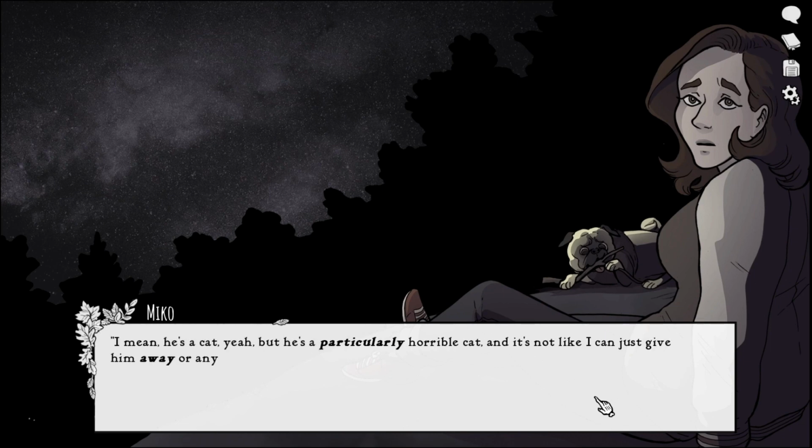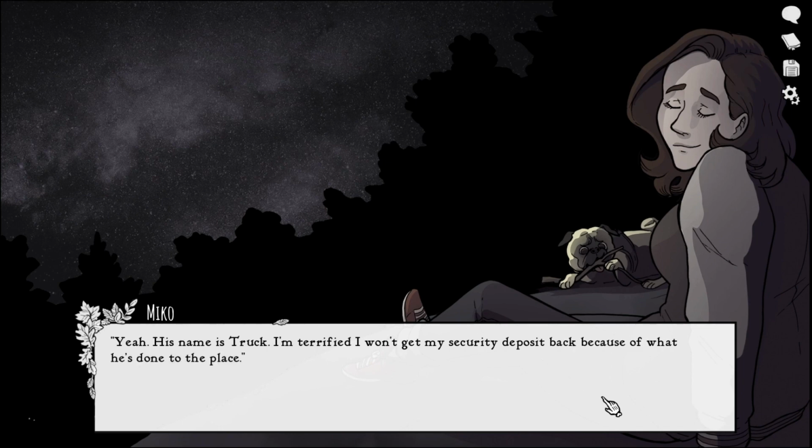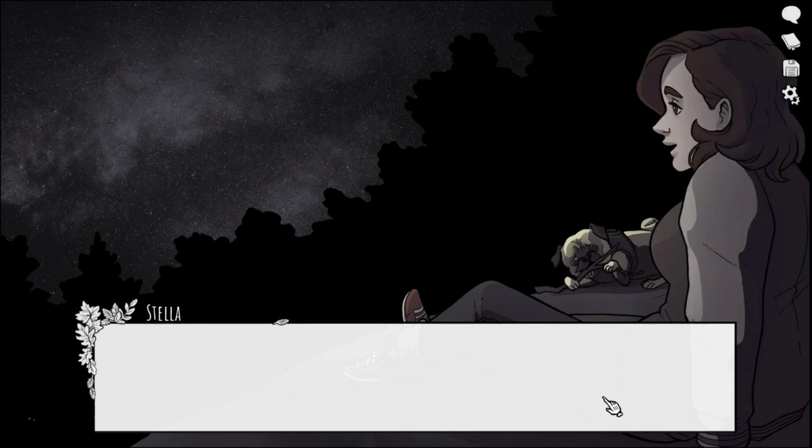I mean, he's a cat. Oh my god. Yeah, but he's a particularly horrible cat, and it's not like I can just give him away or anything. That would be cruel. Now it totally makes sense. Cats do that. Wait, he's a cat, like the animal? Yeah, his name is Truck. I'm terrified I won't get my security deposit back because of what he's done to the place.